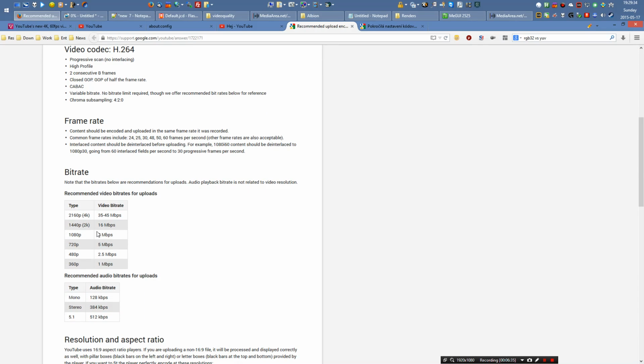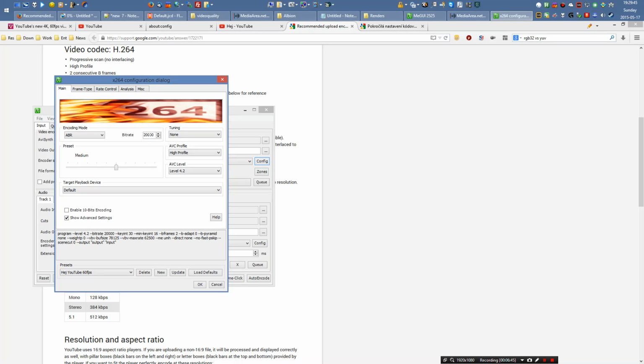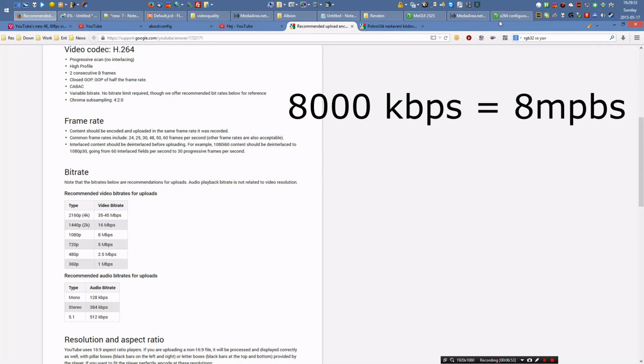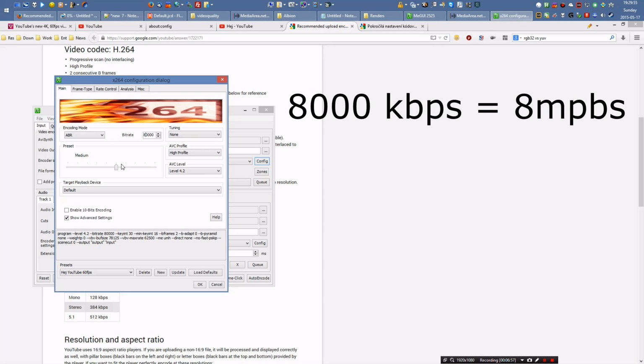They got rid of that. So they're just saying 8 megabits per second on 1080, and these sizes for higher videos. So in the past, I told people to do 50,000. I haven't done testing on this yet, so you could do 20,000. You can do 8,000, which is what this is, I guess. Right? I think so.